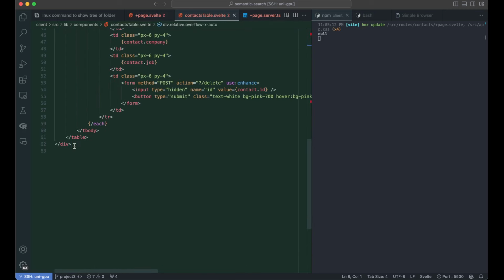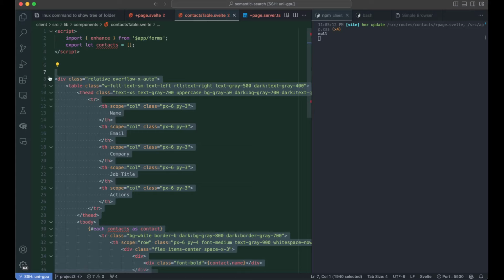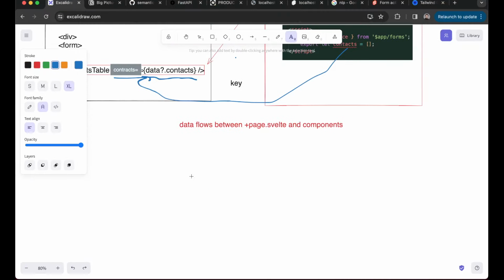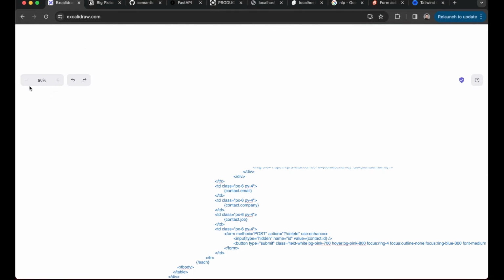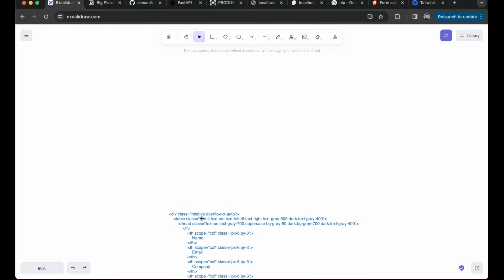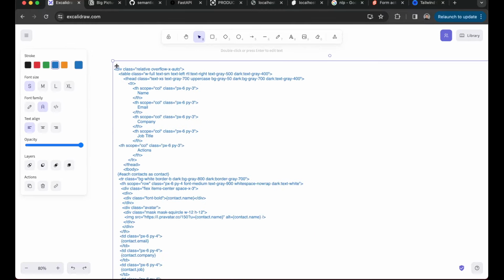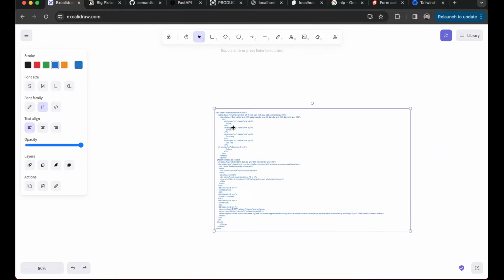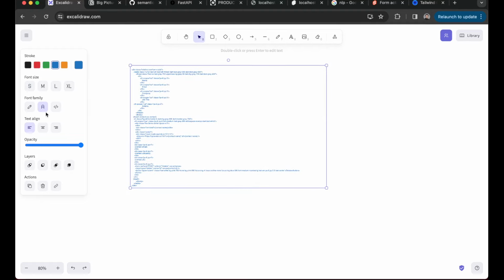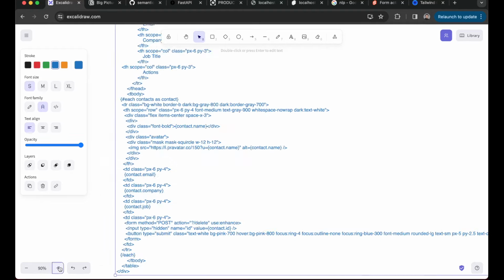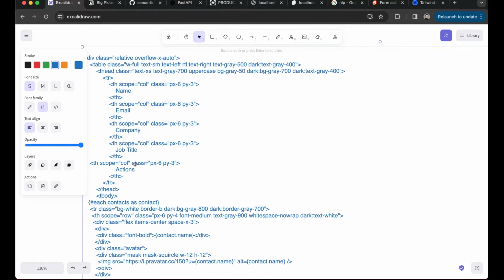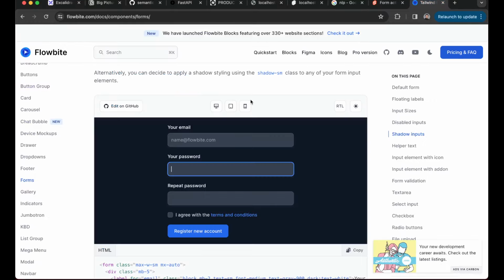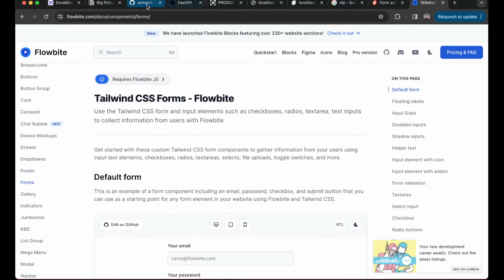Okay, so let me copy. Oh, what's going on? All those things look complex, but actually it's just taken from here.